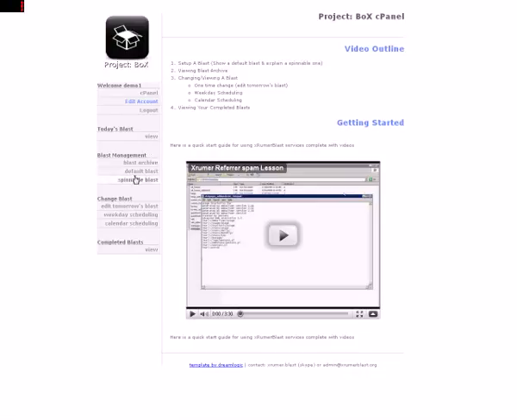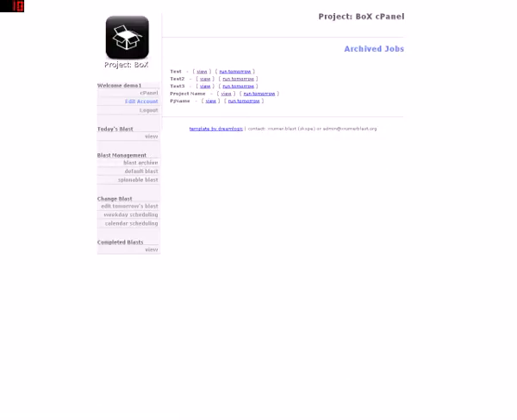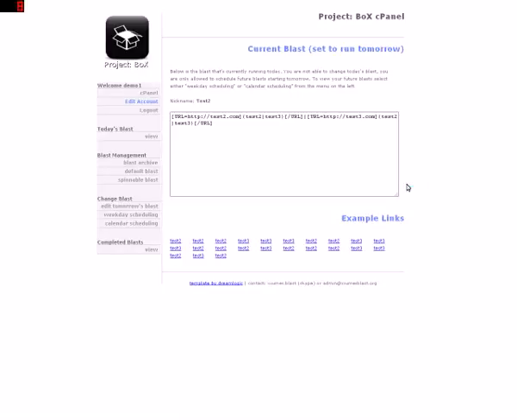Very simple process. And once again, Blast Archive is where you go to take a look at all of those different projects. And you're going to see the same thing in a second, because if I click on Change Blast, which is Edit Tomorrow's Blast, it's going to take us to the same page. What this allows you to do is very easily and very quickly decide what's going to run next. That's why it says run tomorrow, because usually it's going to set it in queue to run the next day. So if we want the newest thing we created, PG name, to run tomorrow, it's just simply a click of the button right there, and that will run tomorrow. And it will continue to run unless you switch out something else.